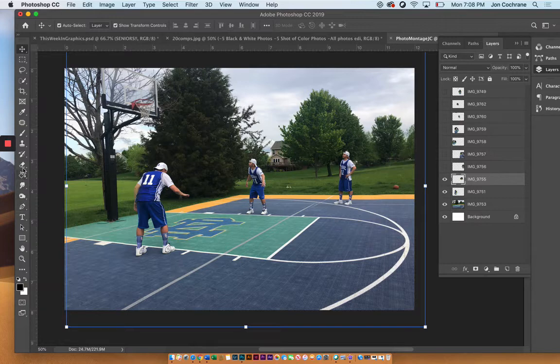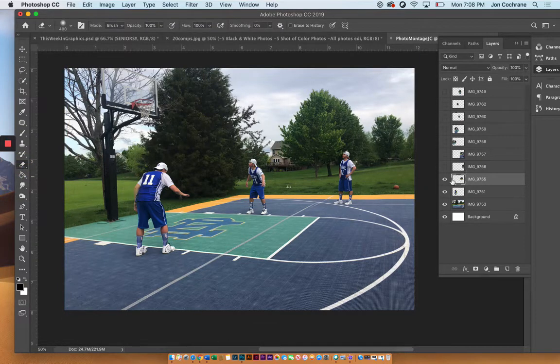And then I will go back in and erase some of these so I can check this off a little bit. Okay, so the tree's kind of moved a little bit. Not that big of a deal, so I'll just kind of make this smaller, go in through here, clean that up, clean that one up. So you can see how that fits pretty nicely now. That one's a little bit off, so I might have to clean that one up later just to touch it up. Now I go into the next layer.